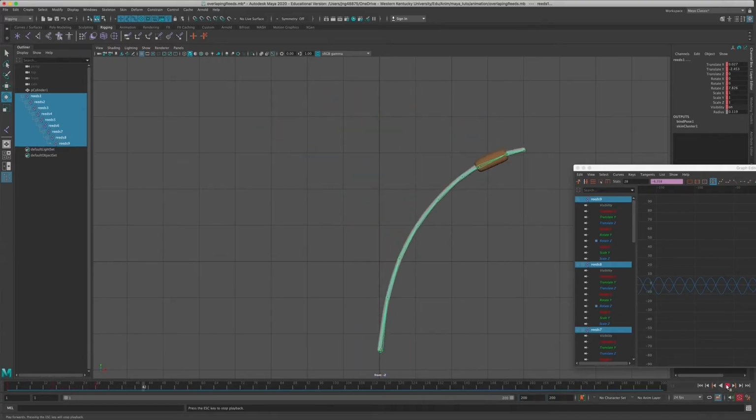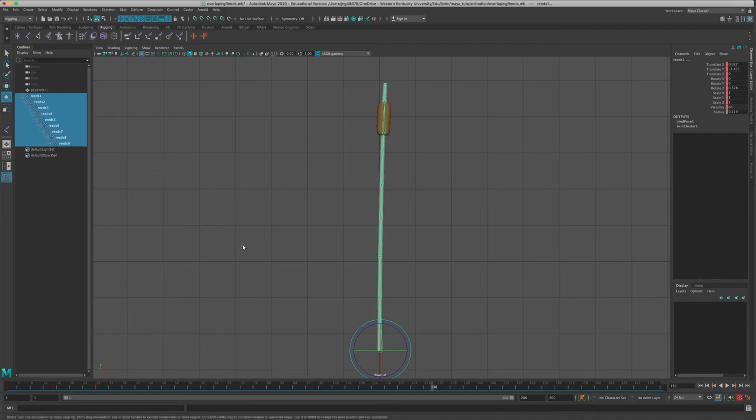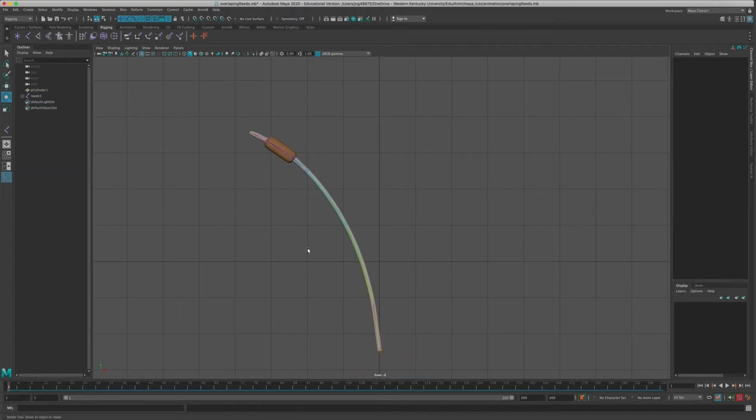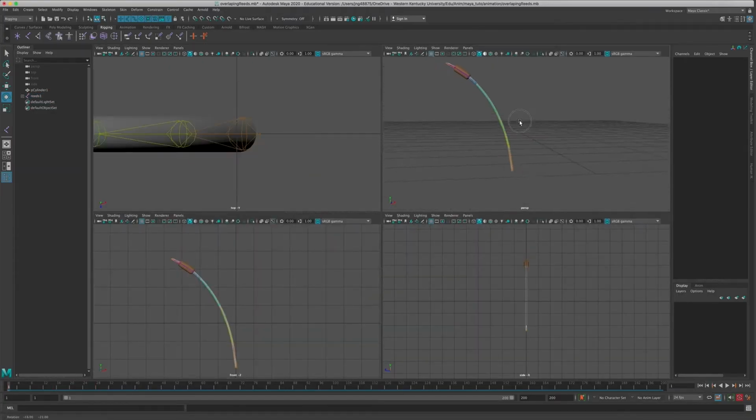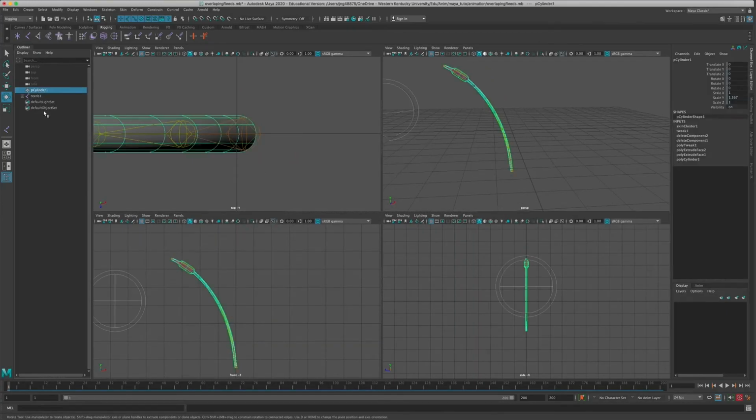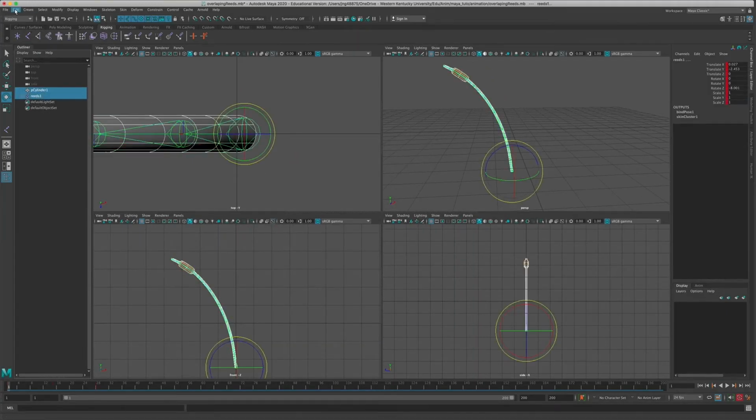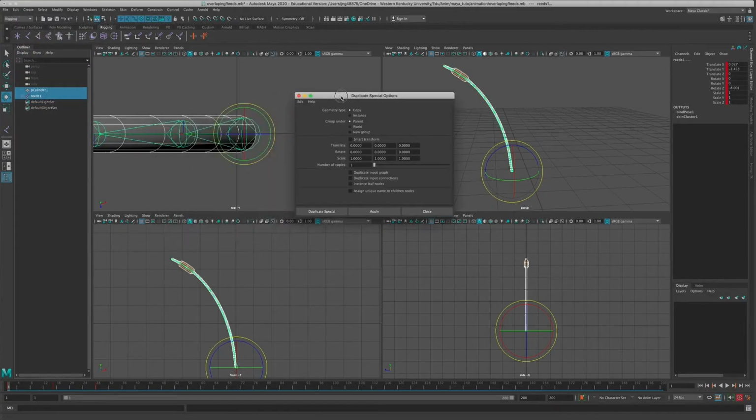Alright, this is okay, but we could make a better animation that looks more flexible and more natural. First of all, I'm going to duplicate this one so that we can compare both movements. Select the whole thing, and edit, duplicate special, and check the duplicate input graph checkbox and then duplicate.